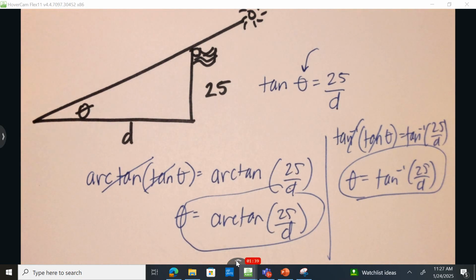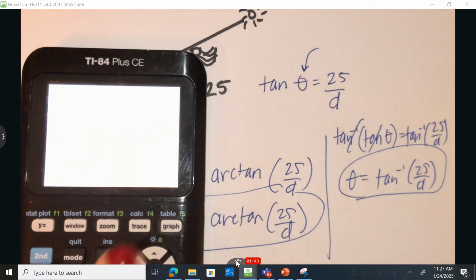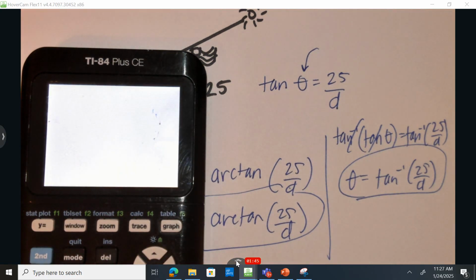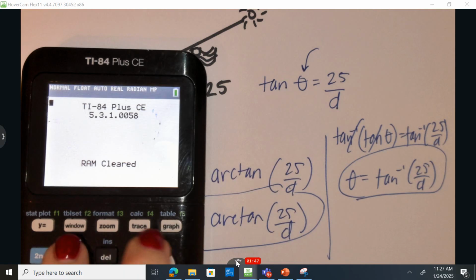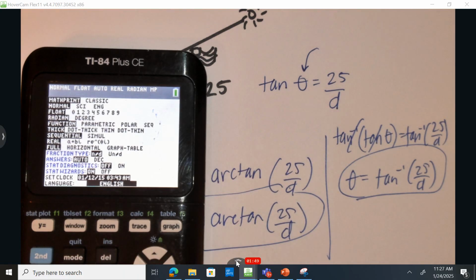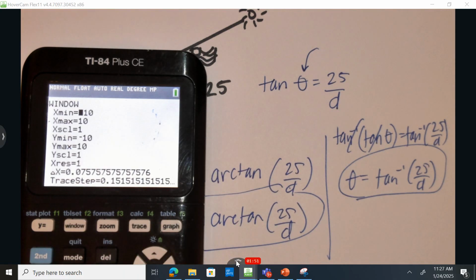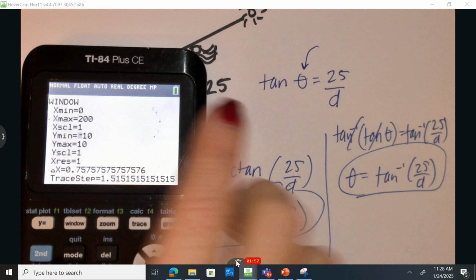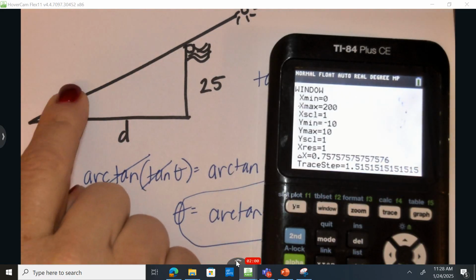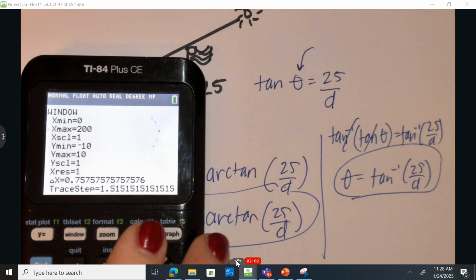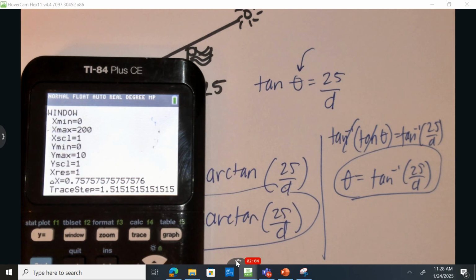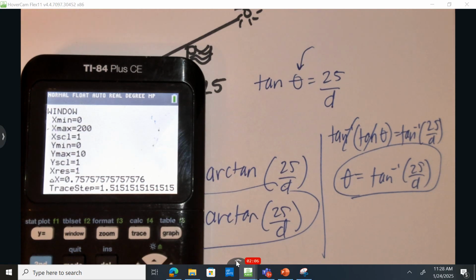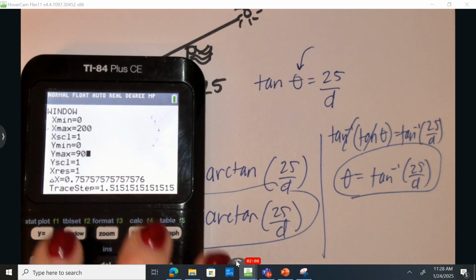We're now going to grab our graphing calculator, and I always suggest that we reset it. So second plus 712, making sure again that we are in degrees. And it asks us to graph on the interval from 0 to 200. Now our output value is going to be theta, so this is going to be this angle that we're looking at. And so let's go from 0 to 90 to see what that looks like.